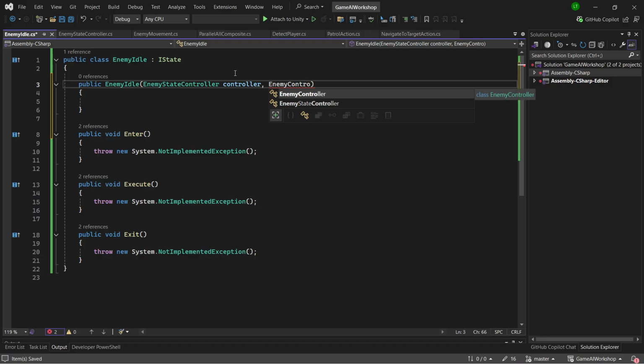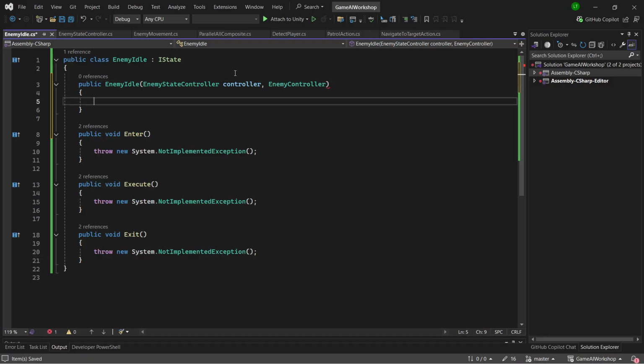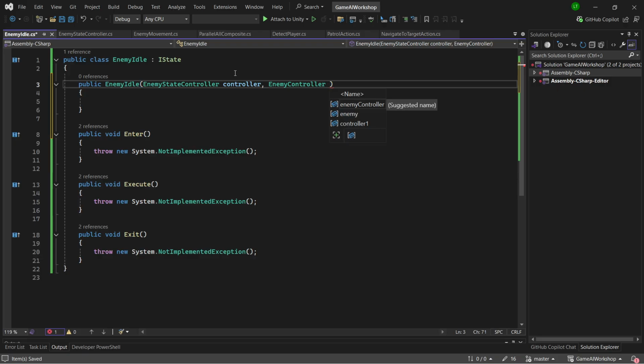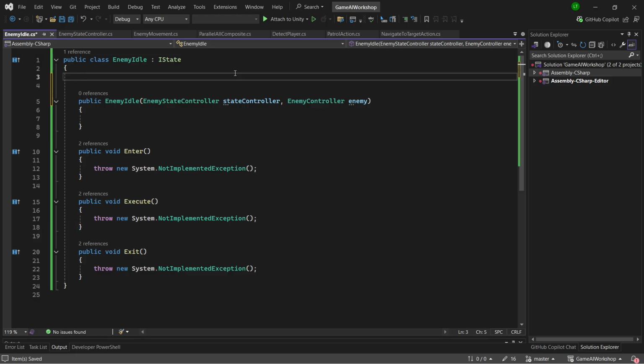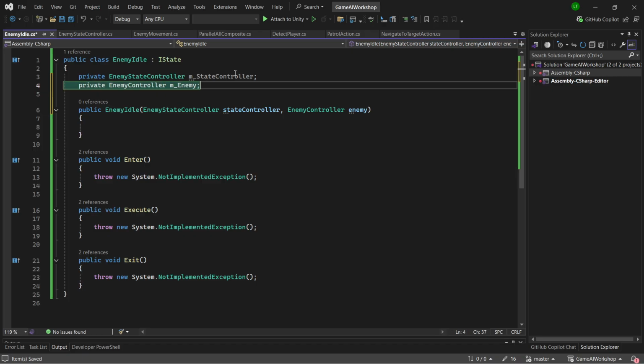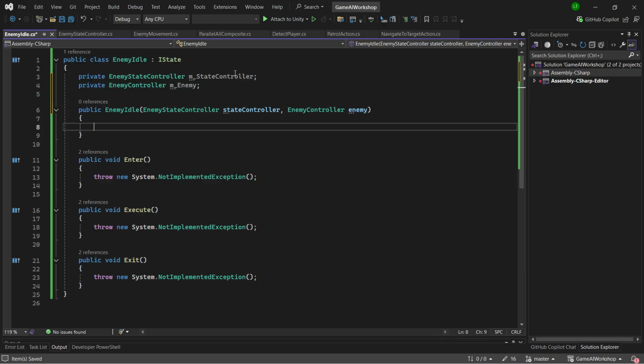So it's the EnemyController, the state controller, and let's call this the enemy because that's the facade. Then let's set the fields, and then we put the fields onto it.